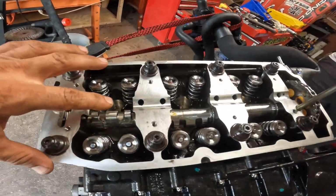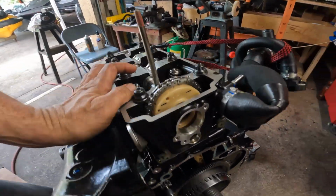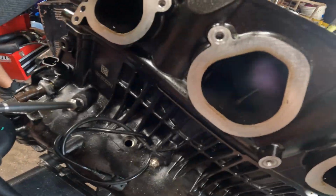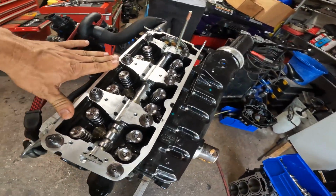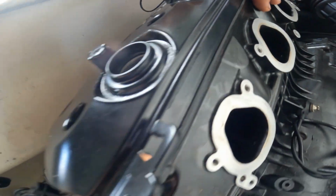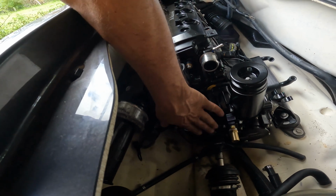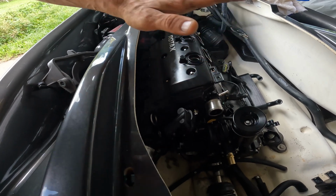All right, so we got the cam in. We got everything locked. Timing is perfect. Never took off the manifold because this is a stock motor. Here's the head, completely stock. Now it's going back into the Jetski. A few moments later, we got the motor inside, like you guys see, stock head. I don't want to hear people say, oh, you put it there. No, stock head, stock motor. We just did the lightweight flywheel, the magneto, and of course the cam with the lightweight cam gear. That's all we did to this motor.